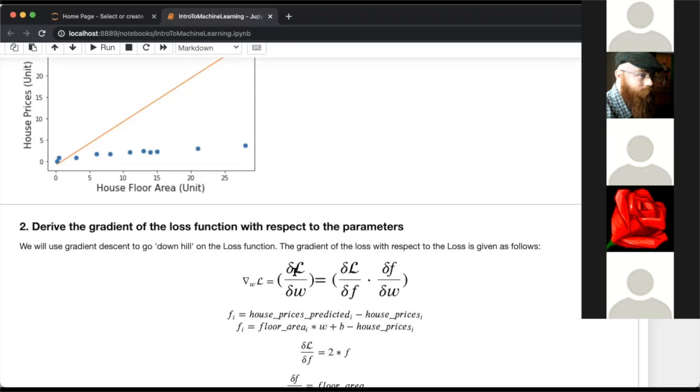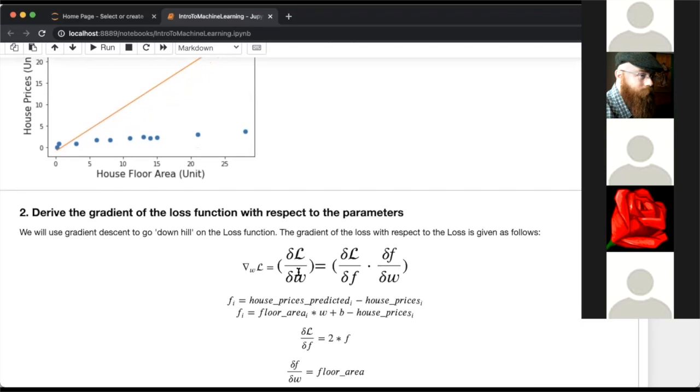So from calculus, we use this formula. This formula tells us what direction we need to go, and it is based on the product rule of basic calculus, because this loss function has an f component in it. F is our error, the predicted house price minus the real house price.